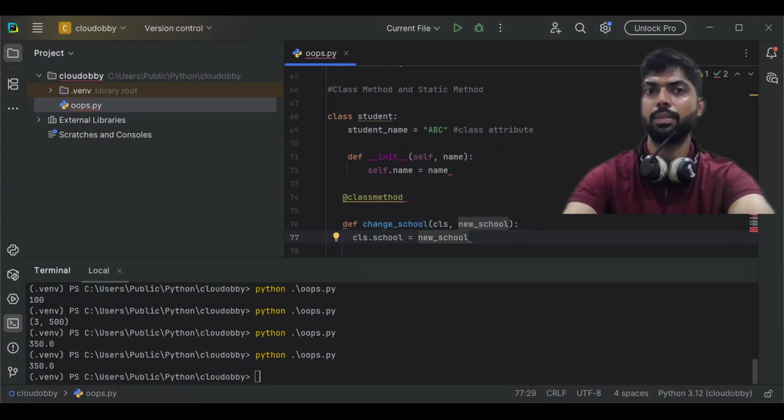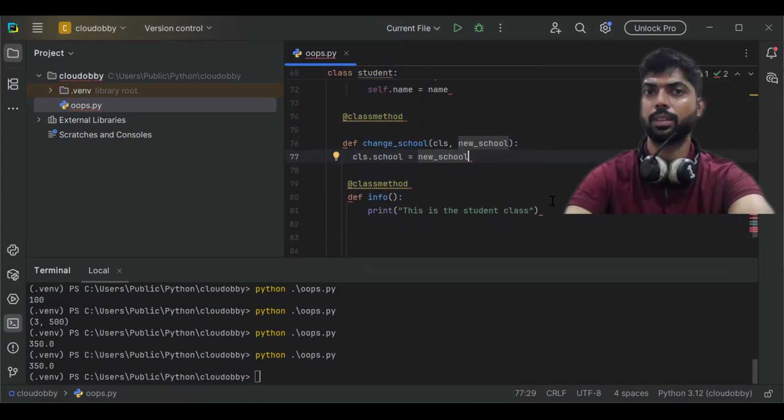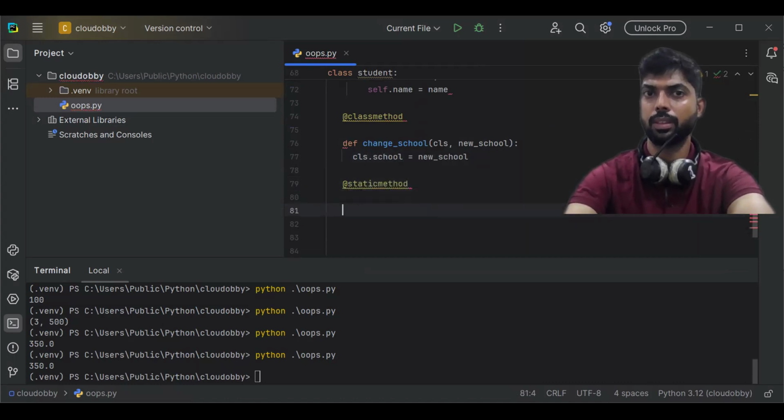So now I will define a static method. Remove this and have a static method, def info, as an example.